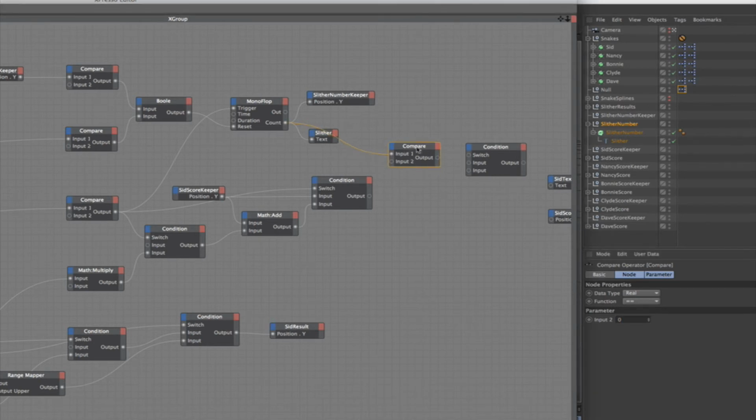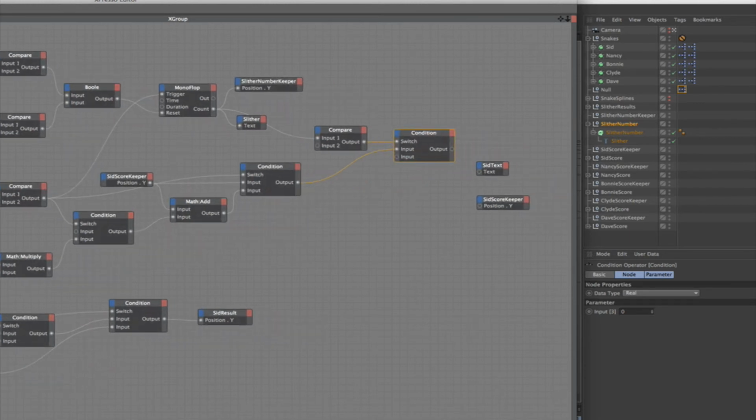So when that's 0, we're going to switch this. In the condition node here, in input 3, I'm going to leave that as 0, and I'm going to put this output into the input there. So all the time we're in a situation where we can allow the scores to increase, no problem at all. We'll allow this to be passed. But as soon as the scores need to be reset, we'll switch to 0 and we'll reset the scores.